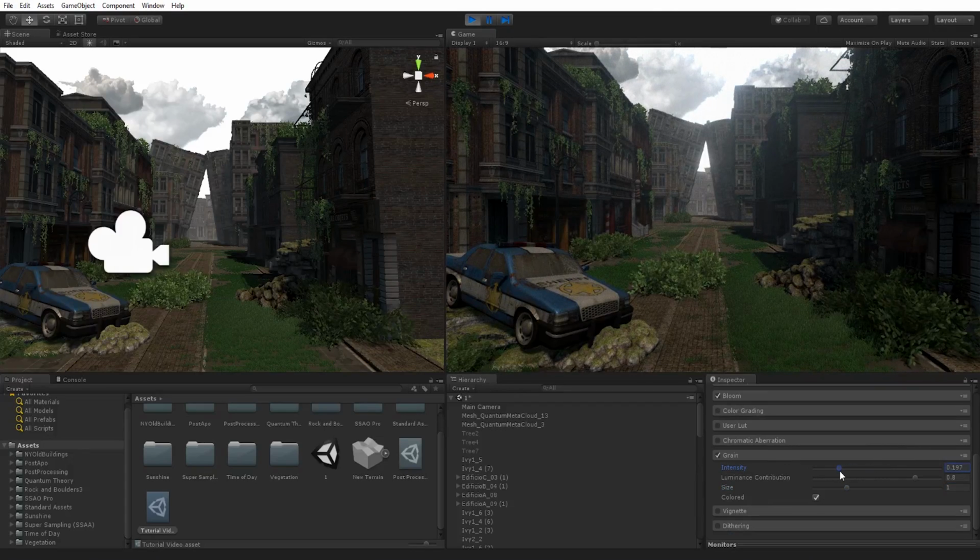I usually tend to keep it much lower than the default value in terms of intensity, because I don't really want to have noise that is very visible. I just want it to be there on the bright areas, but not really visible on everything. And you can see that I usually also tend to keep size much lower than the default value, which is 1. It's incredibly big, and if I increase the intensity, you're going to be able to see the size really clear here. It's way too big. So what I do is I decrease the size. This looks pretty good.